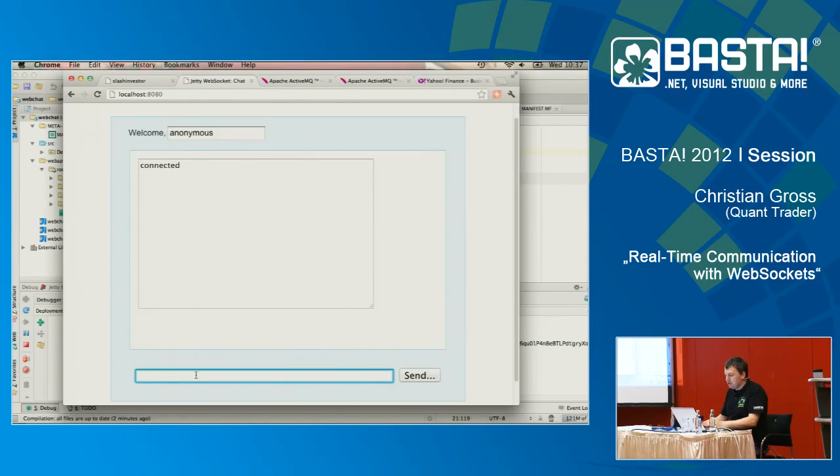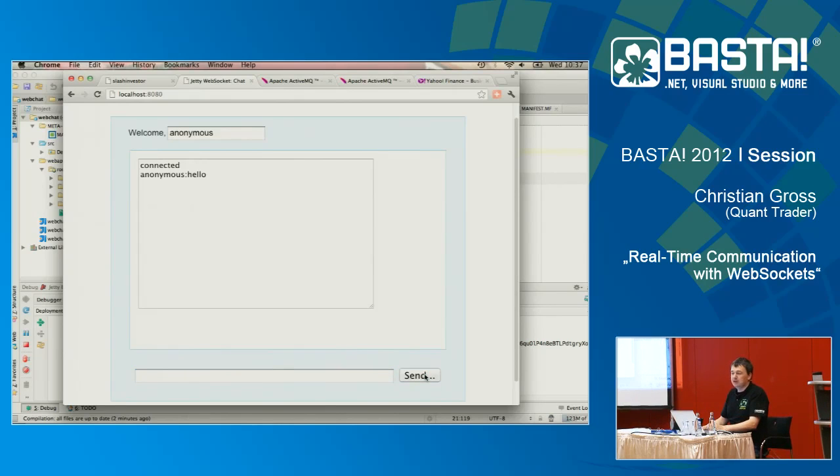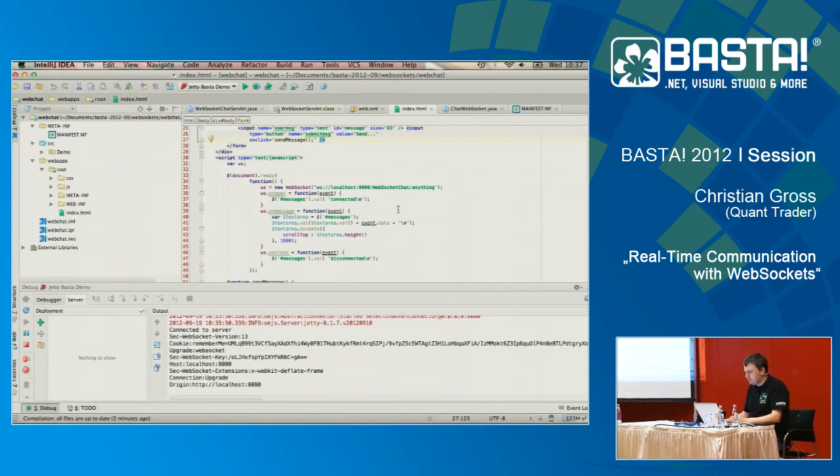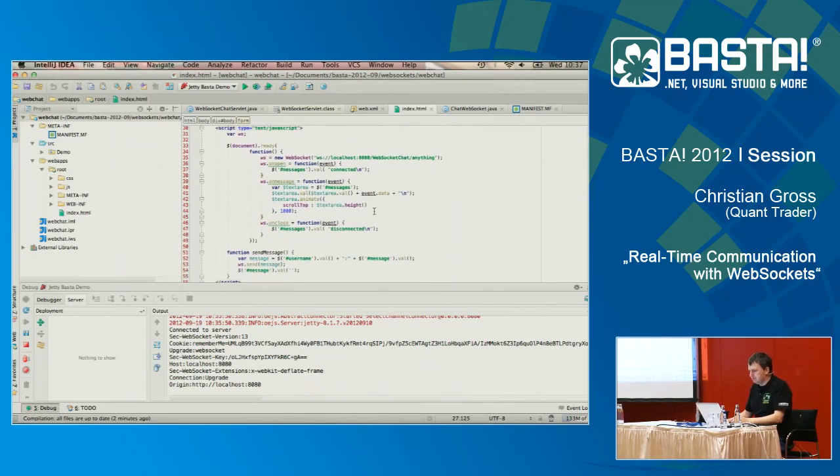And what I can do now is I can type in hello. Look, message back. Let's look at the source code of this. Actually, that's a bit small.